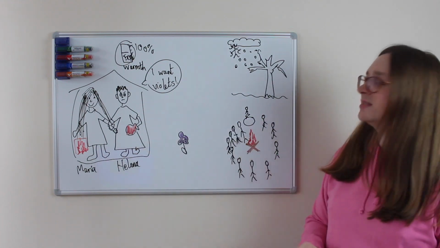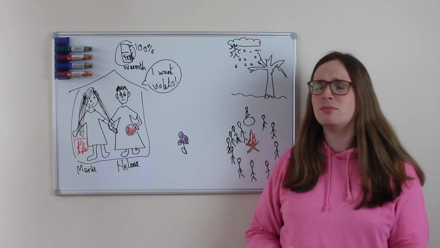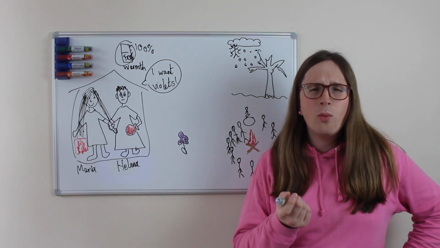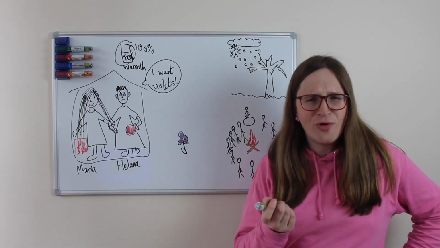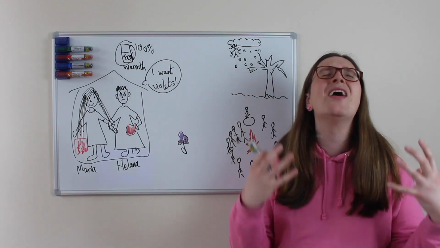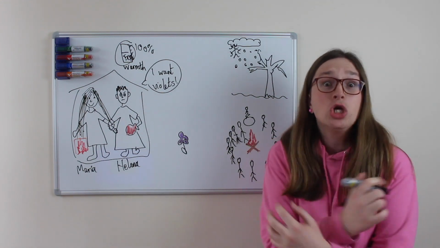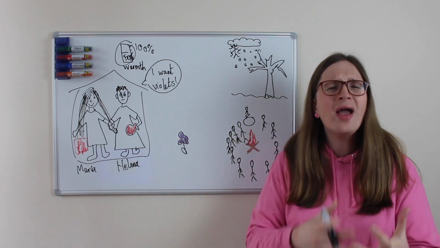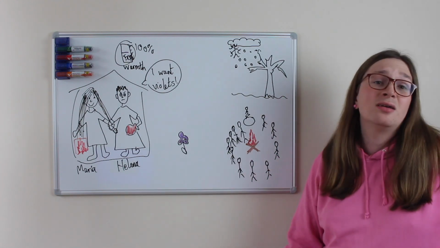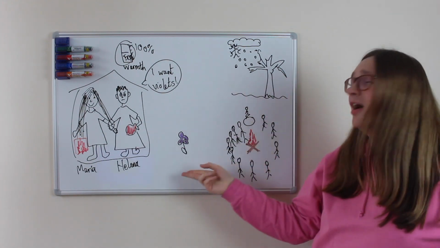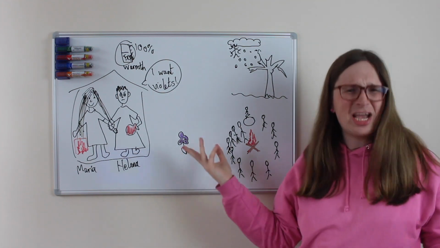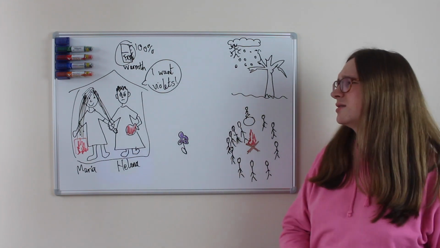So Maria went into the circle, and the man asked her, why are you in the forest? It is January. It is winter. It is freezing cold. Why are you in the forest? And Maria said, I'm looking for violets. And the man said, why? It's January. There are no violets.